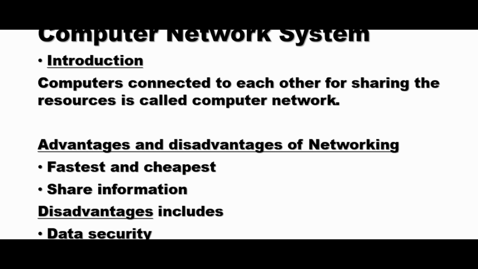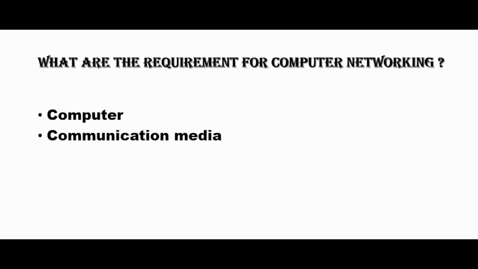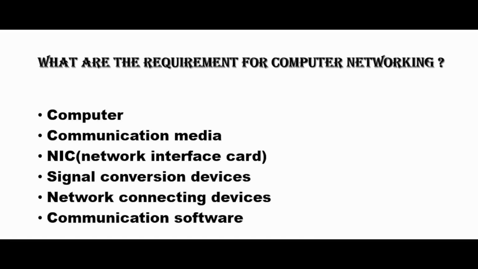So let's move to our next topic. What are the requirements for computer networking? So what are the things we should have to know? For that we have to know computer, what is computer, how it works, and then we have to know about communication media, what is communication media, and another one is NIC, network interface card, and then signal conversion devices, network connecting devices, and last one is communication softwares.